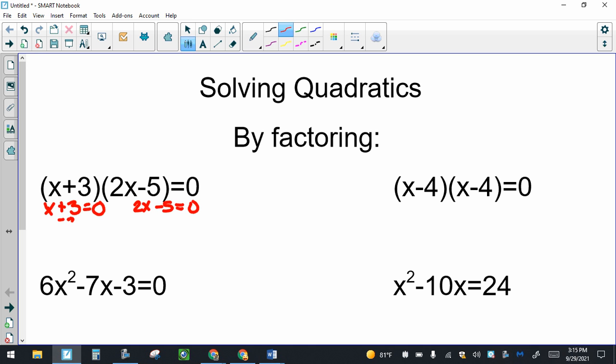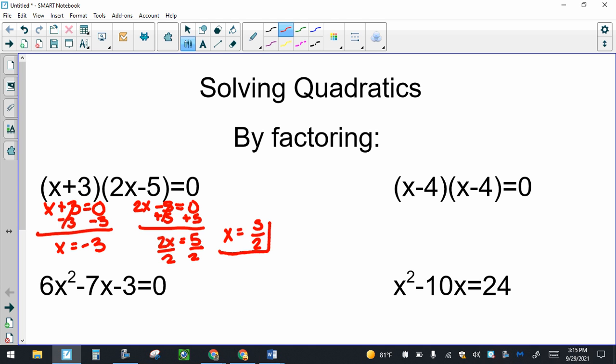Now, for these ones where there's nothing in front of x, they're super quick. x equals -3. For these ones where I do have something in front of x, you probably need to actually solve that. So add 5 to both sides, I get 2x equals 5. Divide out the 2. Now, you could say 5 over 2, which Delta Math likes way more. It likes the fractions. But if you said 2.5, that is not wrong.